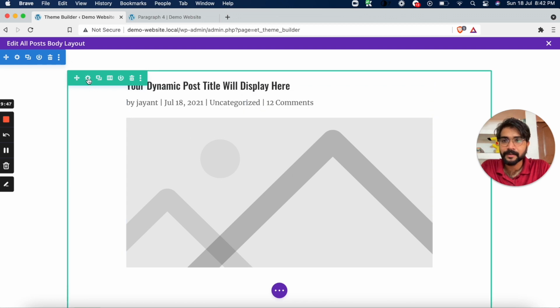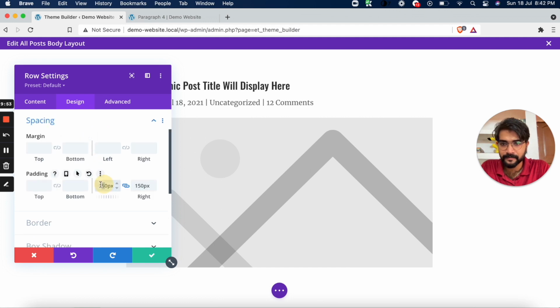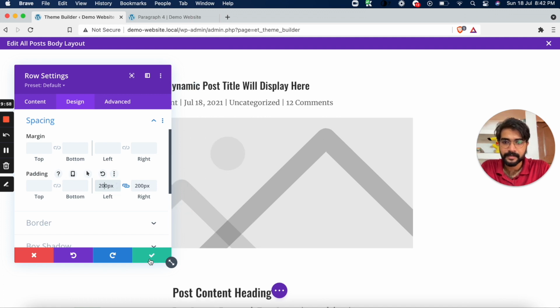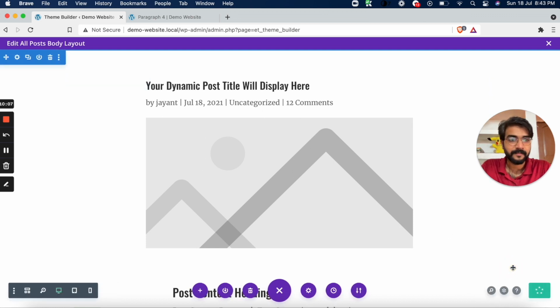Now, what we can do is add a little more space. I don't like the space that was present earlier. We can make it 200 and hit OK and hit Control S, or Command S on Mac, to save it completely.